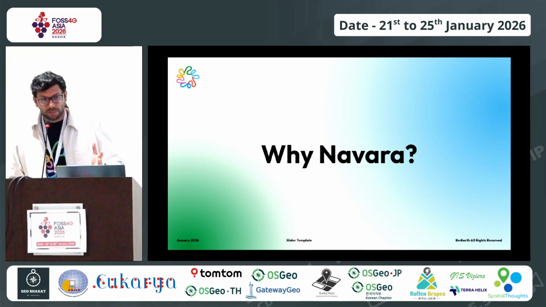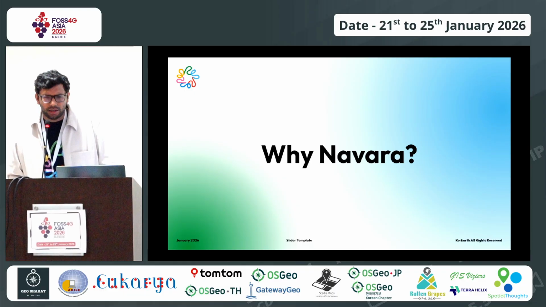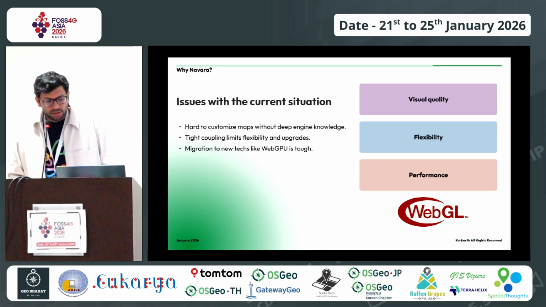So now I'll explain why we are building Navara in the first place, and why we couldn't just build a GIS engine, or rather a GIS processing library, which could have just handled some of the extensions that are out there. So there are mainly three reasons. First one is the visual quality.